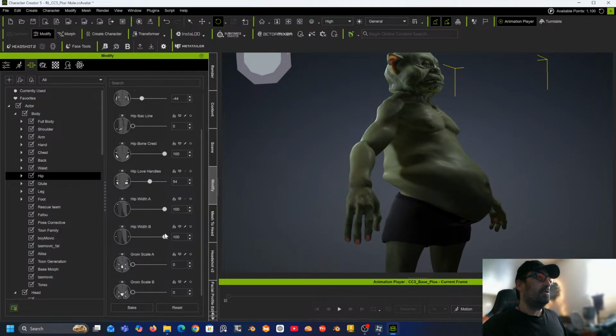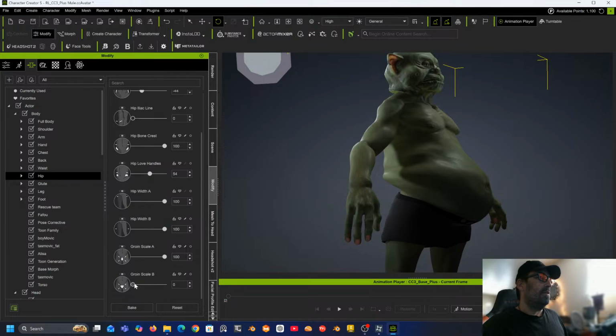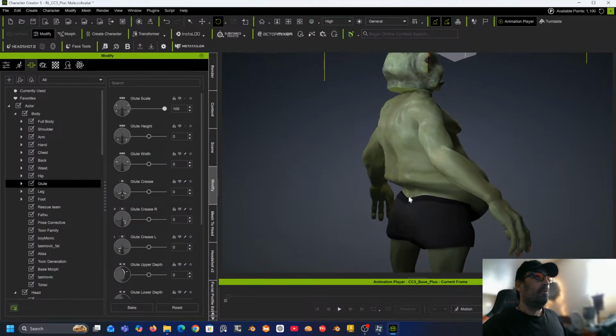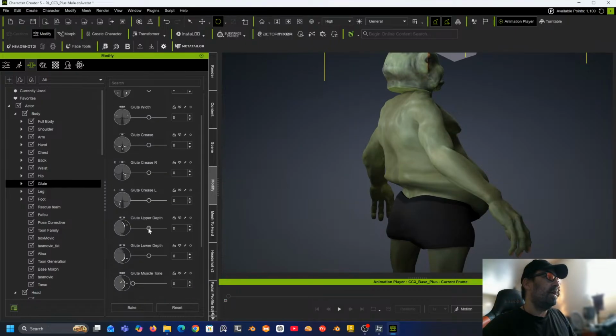Groin scale, well, we'll make that probably really tiny. No, this is just going to be fatty tissue there. Let's see this whole glute thing. Really want to get this, so like glute depth or something, upper depth, maybe that's what we're looking for.